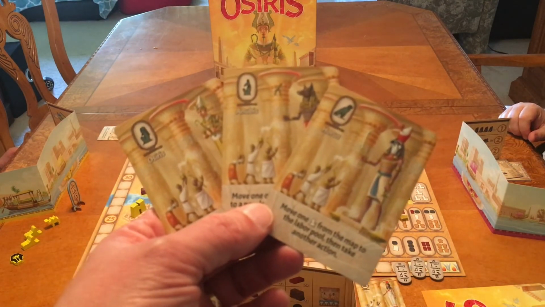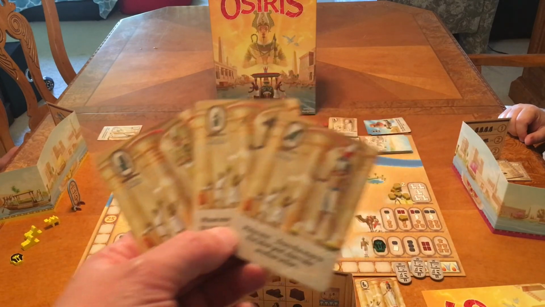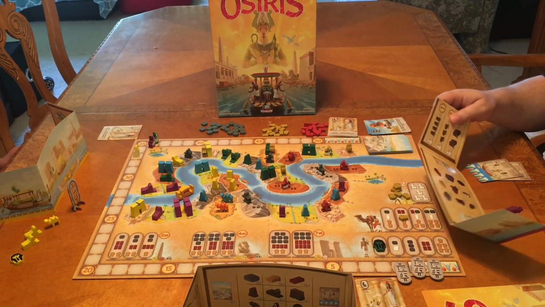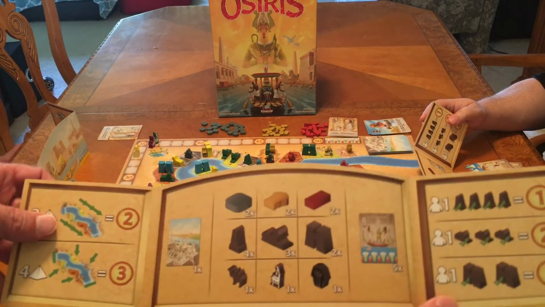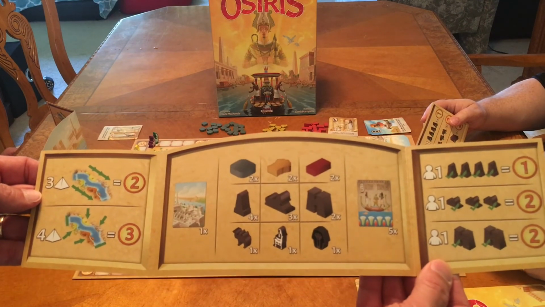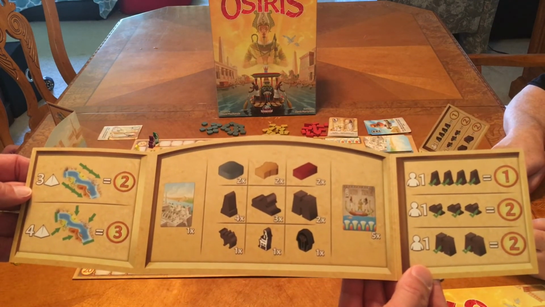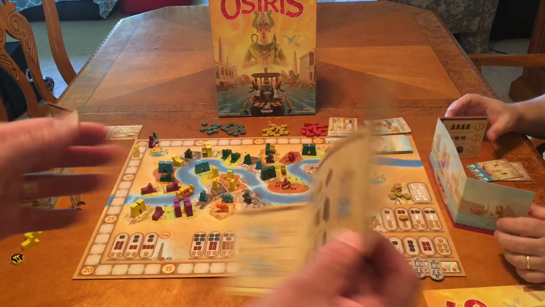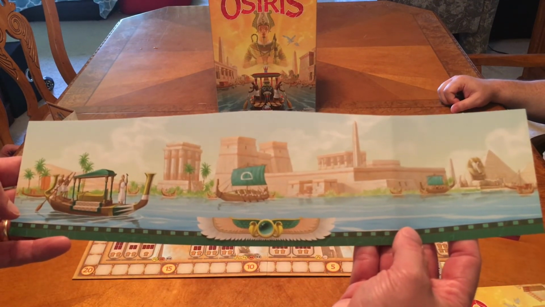Yeah, the artwork on the cards, I think, is equally as good as the box art and the art that's on the board itself. The player screen is really easy to read. Allows you to see end game scoring on the left and right sides. Allows you to see what your starting resources are through the middle. I really like those. Really helps with setup. Yeah, and the artwork on the overall screen, I think, is really cool too.